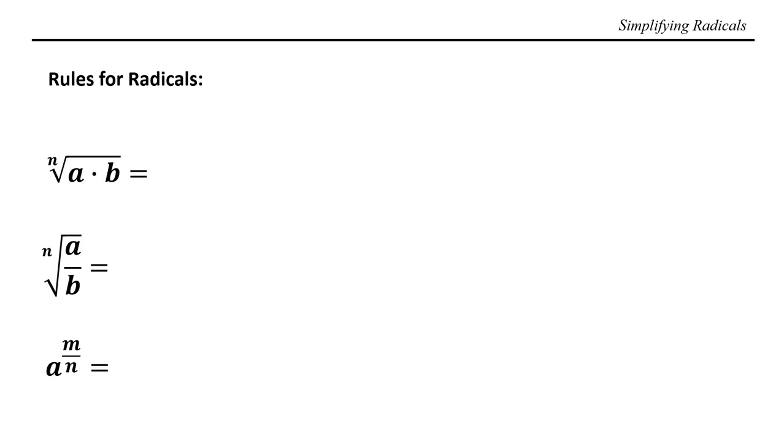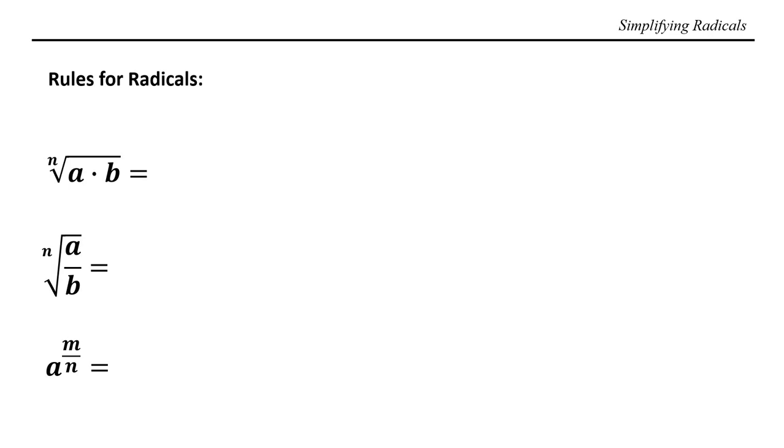Alright, so in this video we are going to be talking about radicals. And the first step is we need to go over some rules that pertain to radicals. If you don't know, a radical is just a square root. So, for example, the nth root of a times b. The radical would be the square root. Inside could be anything, the n value could be anything, and that's considered a radical.